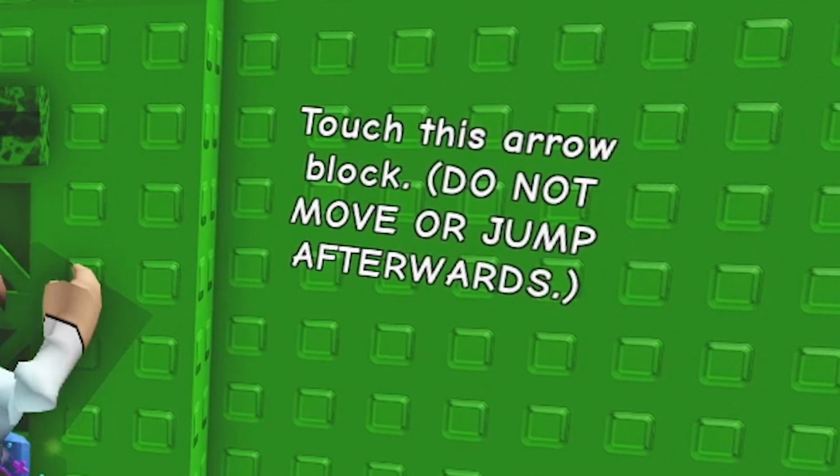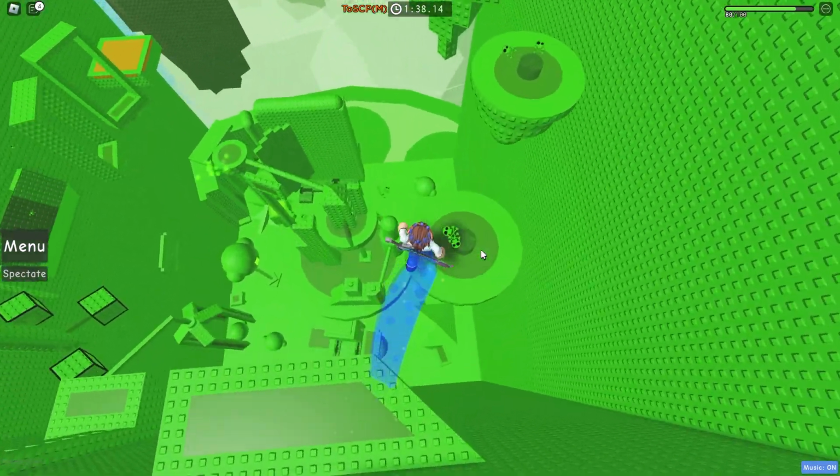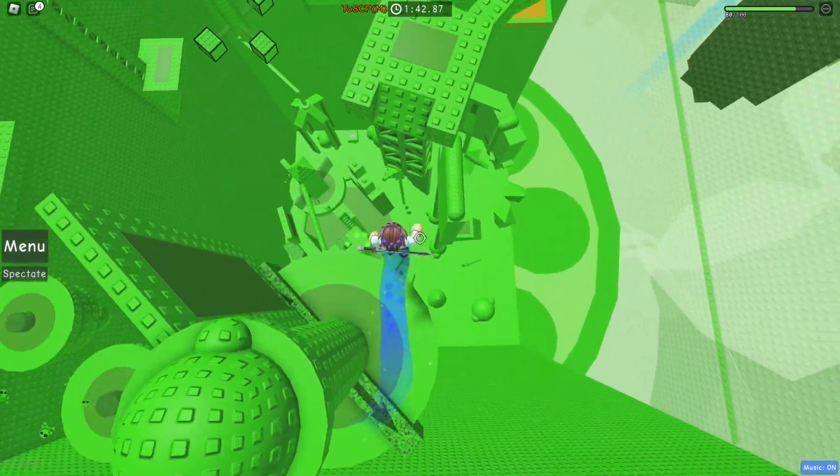Touch this arrow block. Do not move or jump afterwards. So just lightly tap W so that you don't hold W for too long. Although I don't think it'll be that big of a deal if you do. You'll probably still make it.